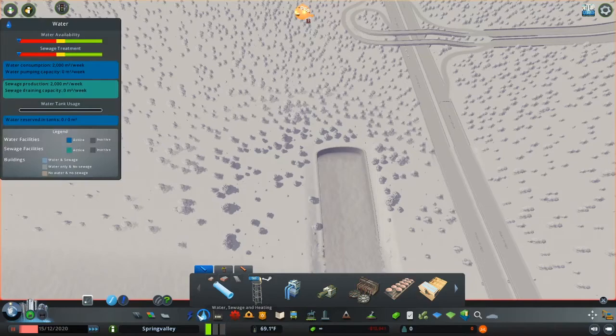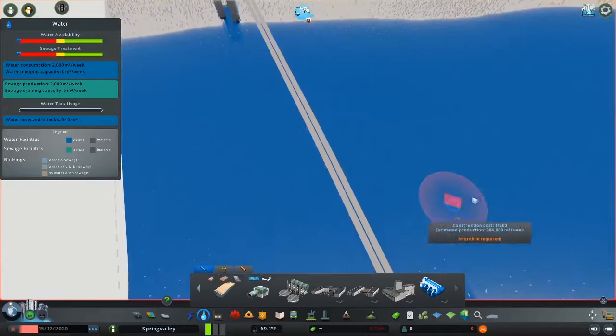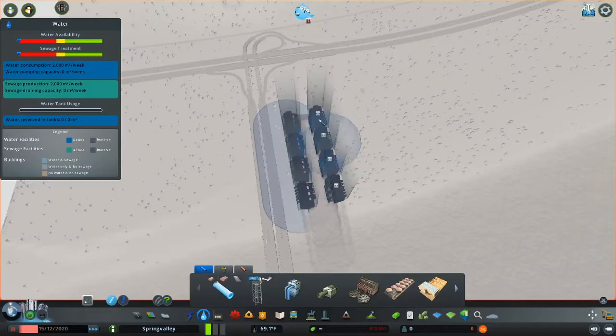I'm going to get water. This is my favorite kind, the large water pumping station. Maybe just five there. That's for the sewage. This one. These do need pipes. I just connect them all like this.